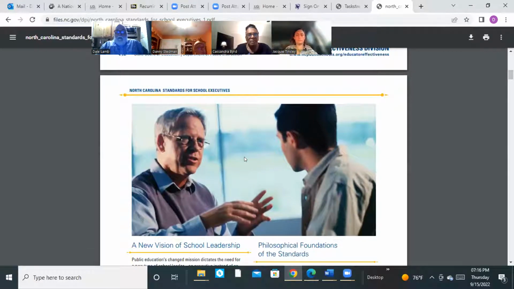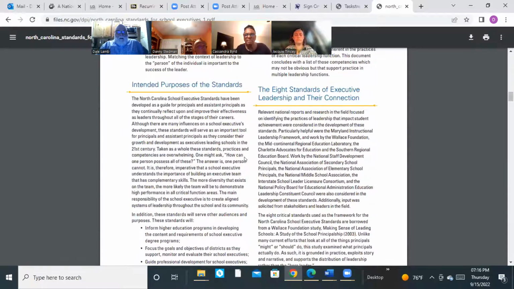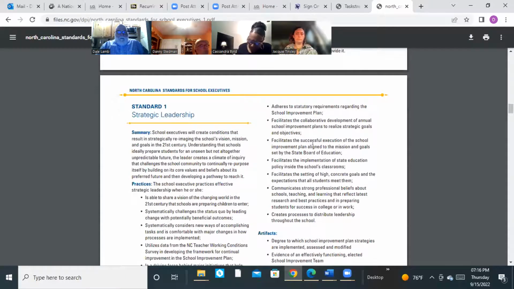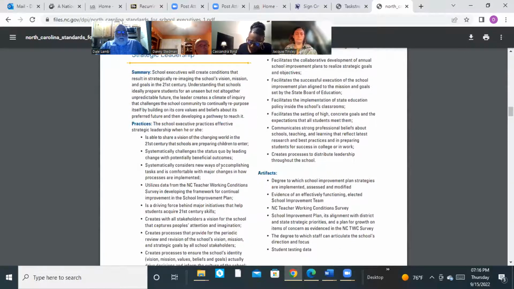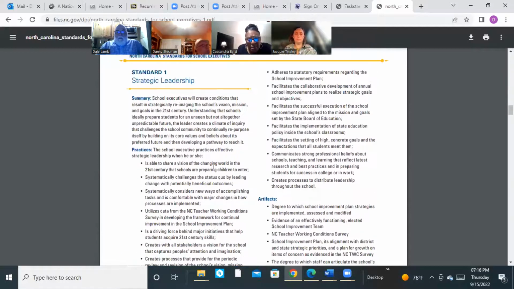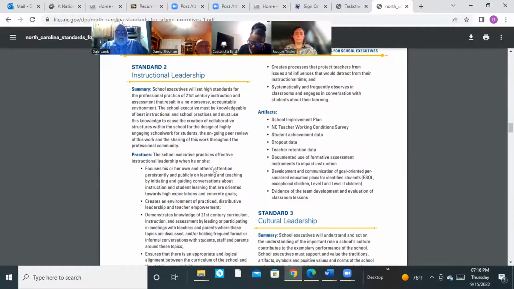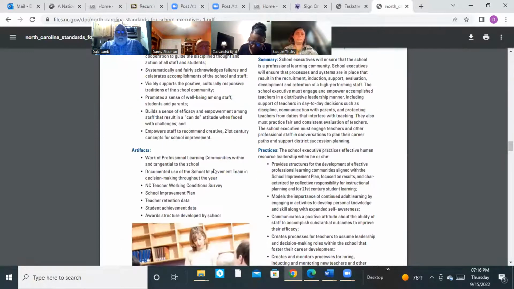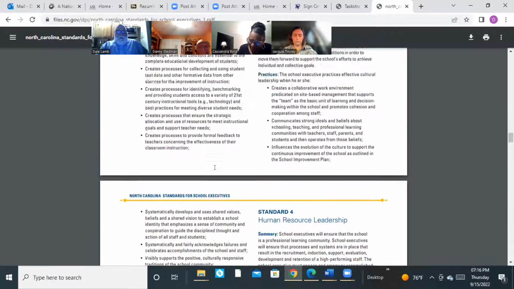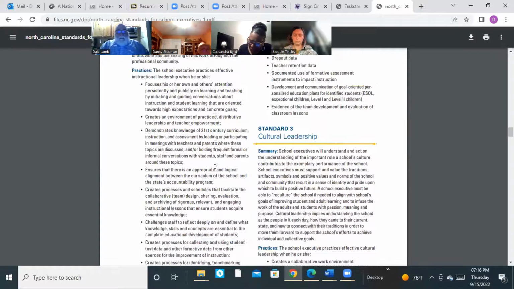Now, we expect you to exceed by the time you get done. But here are the North Carolina Executive Standards. There are 8 of them. Strategic leadership. And these are the practices that they would expect that you would be able to do if you exceed expectations, that you would meet these standards of a sitting principal. So if you think that you're already there, knock yourself out. But as he said, as you can see, these are the standards, and this is the language that you would use. You would say, I do these things.